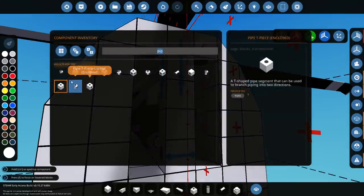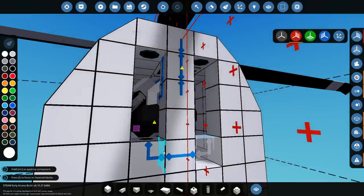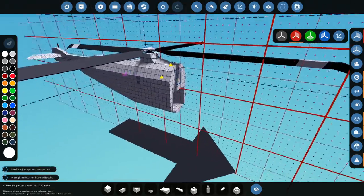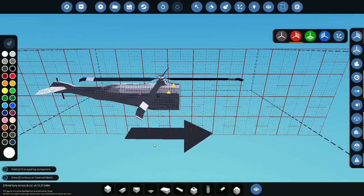Then we need an angled piece like this one to go upwards. Then we need a straight pipe like this one to go to there. And voila, that's all completely fine. Now we have to try and figure out some sort of cockpit.